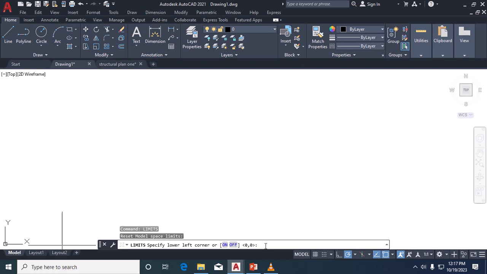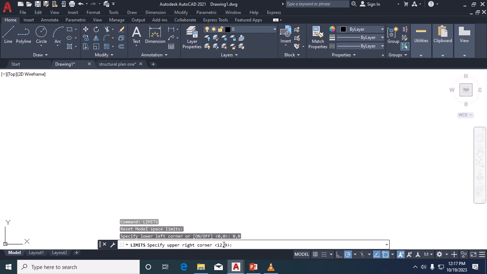So we can just type 0, 0 and press enter, or you can still leave it since it was still here. Since it was here, we can still leave it that way, but if you're okay with it, please go on and say 0, 0 and then press enter.